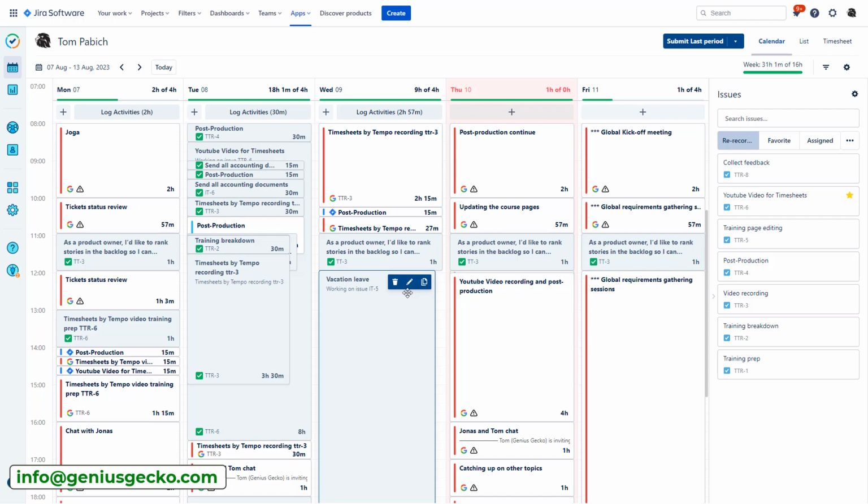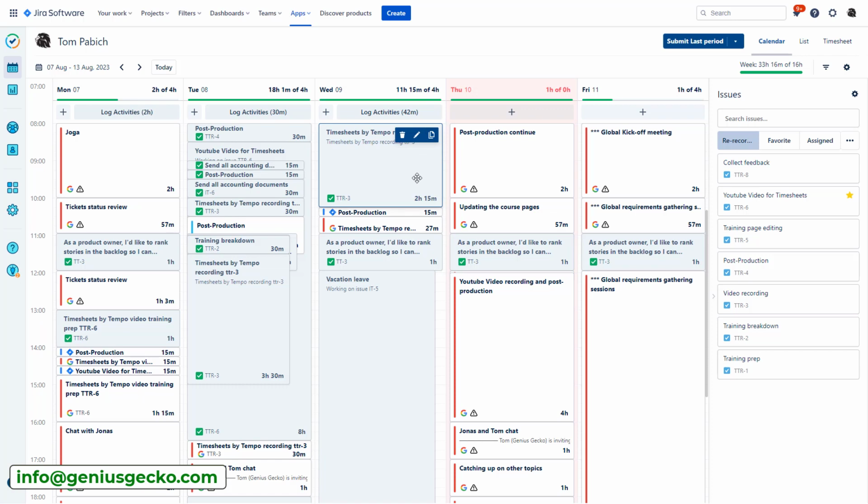On top of this, if you attach an issue key inside your calendar entry, either in the title or in the description, it will automatically link this calendar entry with that issue, which means that if such a calendar entry like this one, for example, appears over here in timesheets, I can simply click log time like that, and I'm done. The time has been logged.